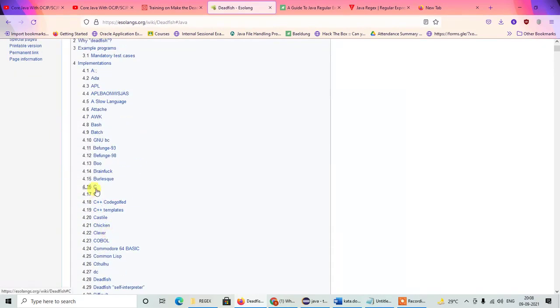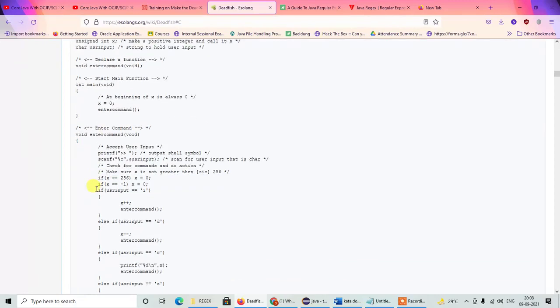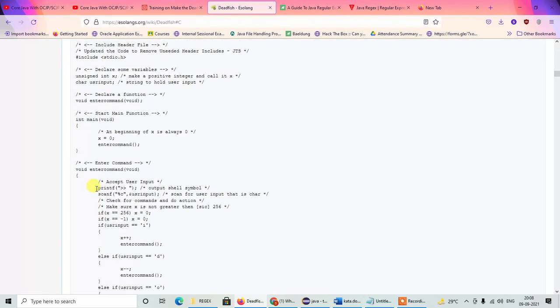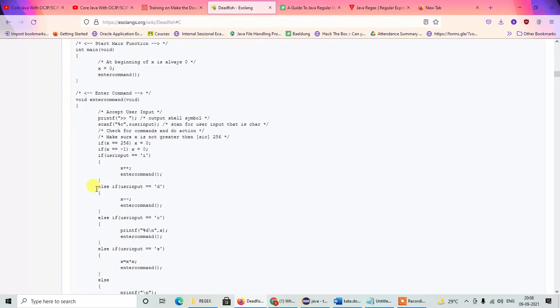So let us just study the C code for the language. It is a pretty elaborate code. The gist of this is that it is not actually a programming language. It is more like an interpreter that has been created by someone called Jonathan Todd.